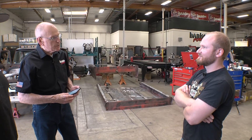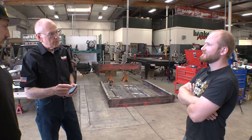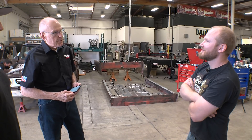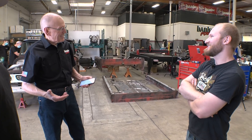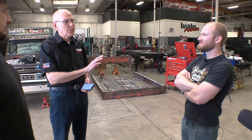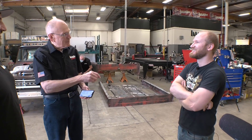Guys run a lot of headers with turbos, but I'm not sure they're really totally scienced out. They're beautiful, but I'm not sure the physics of what's going on has been optimized. I don't think so. Most people are following traditional practices — and traditional means you exhaust to atmosphere. Once you compress it and the density is higher, the speed of sound changes, and the mass flow is higher. If you triple the horsepower of the engine, that's three times the air.